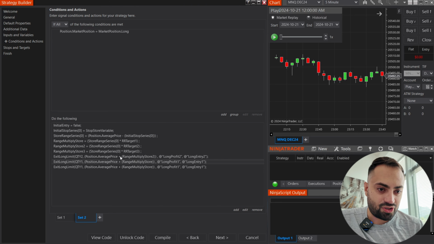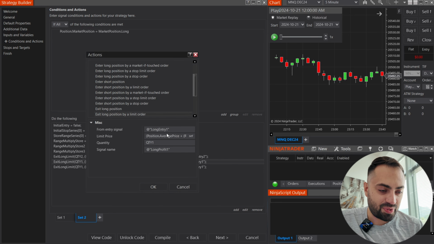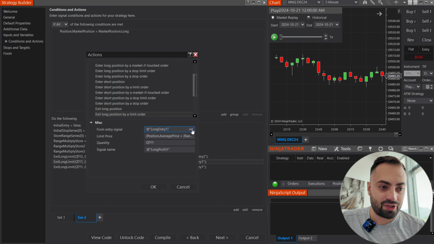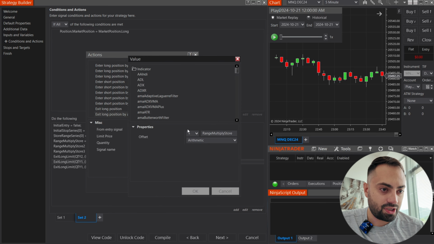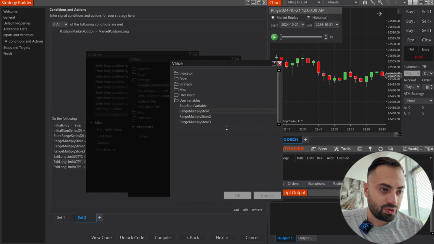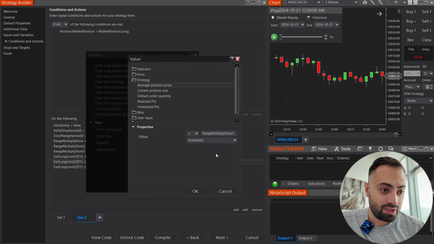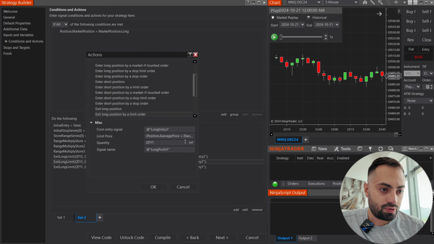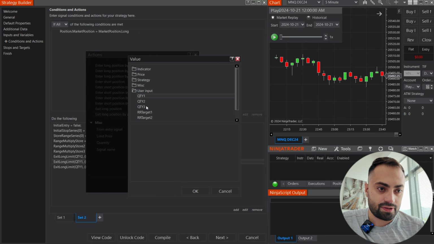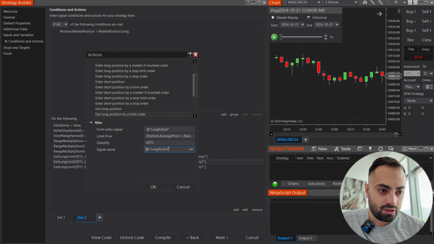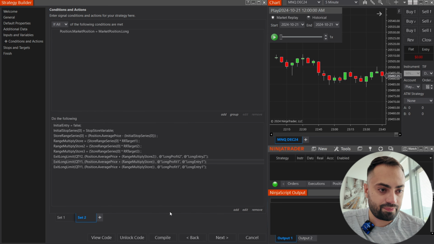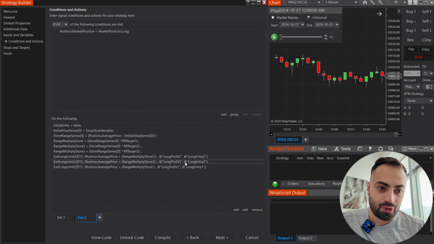And it's just the way it's pasting. For some reason it pastes above. It doesn't really matter which way as long as they are all submitted. So long entry, range multiply, this one is number 3. Quantity, this is number 3 as well. And the signal name, long profit 3. All right, so we have 1, 2, and 3.